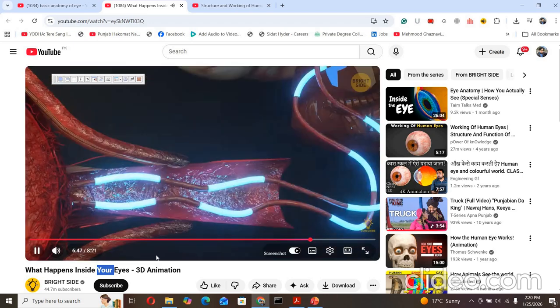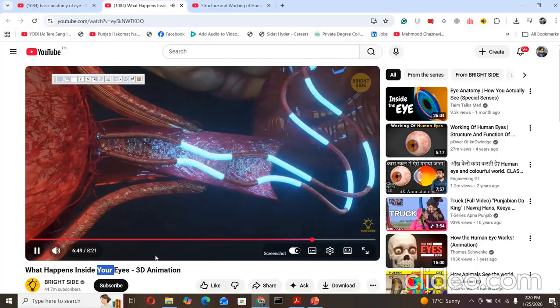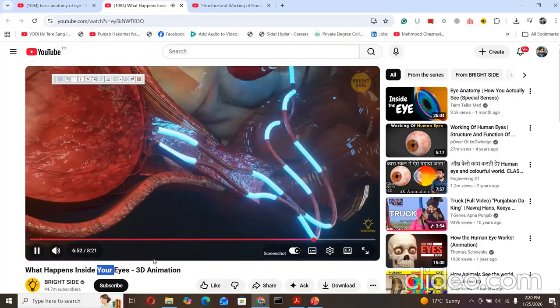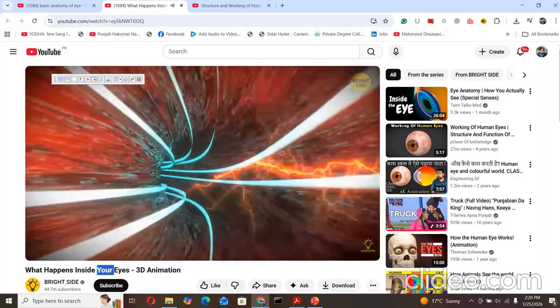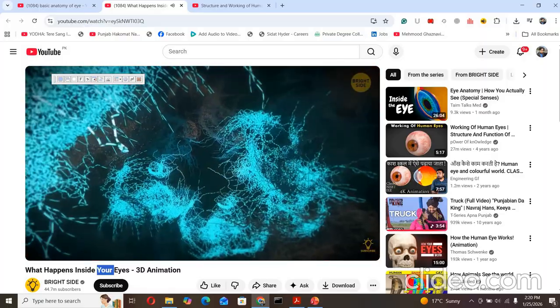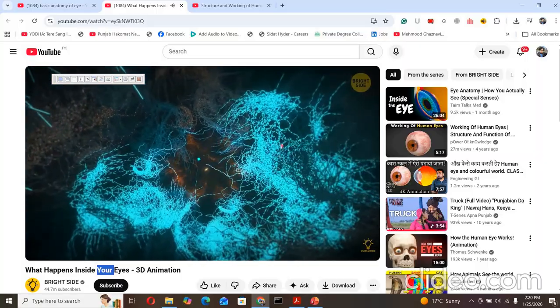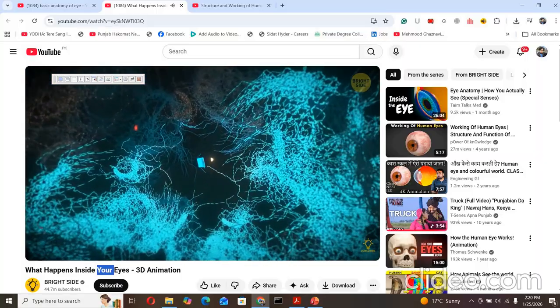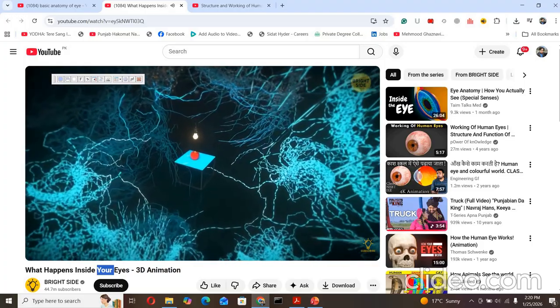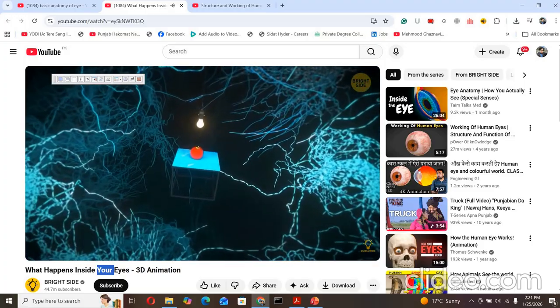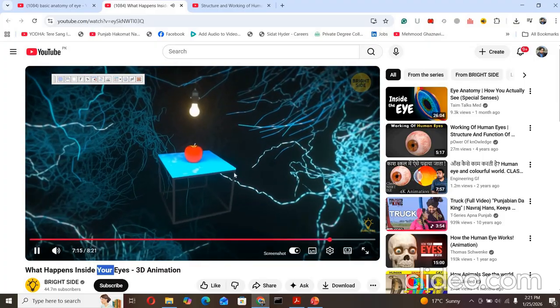This is also where your blind spot is. There are no rods or cones here. You can test it too. Grab a piece of paper and a pen. I'll wait. Okay, make a dot on the left side and a plus about a hand's length to the right of it. Hold the paper at arm's length, close your right eye, and stare at the plus sign. The dot will disappear because it's in your blind spot.